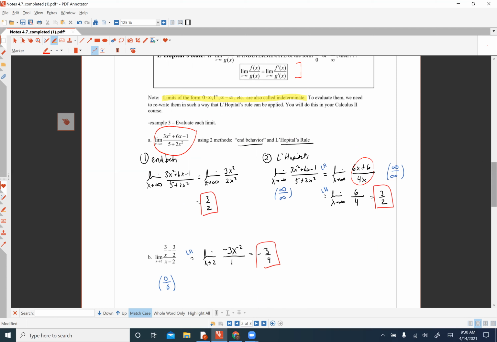Okay, so here's another kind of fun problem. Basically that is the definition of the derivative of 3 over x at x equal to 2. You learned that earlier in the course. How can we find the derivative of 3 over x at x equal to 2? So we evaluate this limit right here, 3 over x minus 3 over 2 divided by x minus 2. But let's use L'Hopital's rule. As x goes to 2, you get 3/2 minus 3/2, 0 in the numerator, 2 minus 2 in the denominator. The derivative of the denominator is just 1. The derivative of the numerator is minus 3 over x squared. Take the limit as x goes to 2, you get minus 3/4.